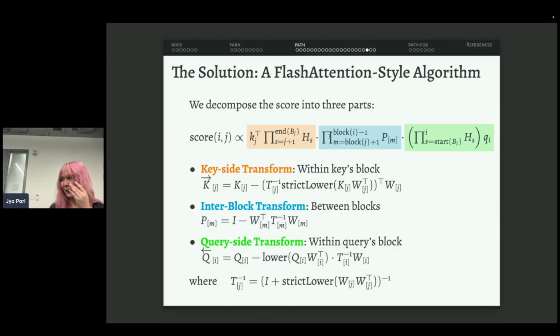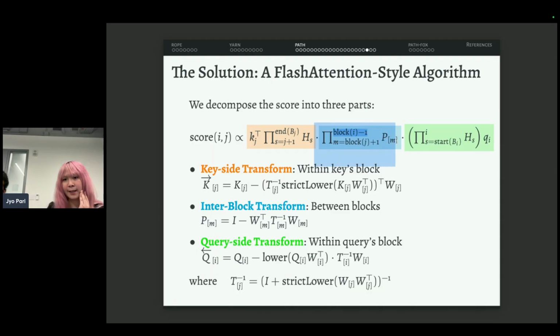What do you mean you map it to a shared point? For each token in that block, for example, we just want to do the cumulative Householder transform up to the last position. So each key is transferred to that position. For different positions, they apply a different number of Householder transforms. I see. We just want to make sure that they are all transferred to that point. So they have a shared point.